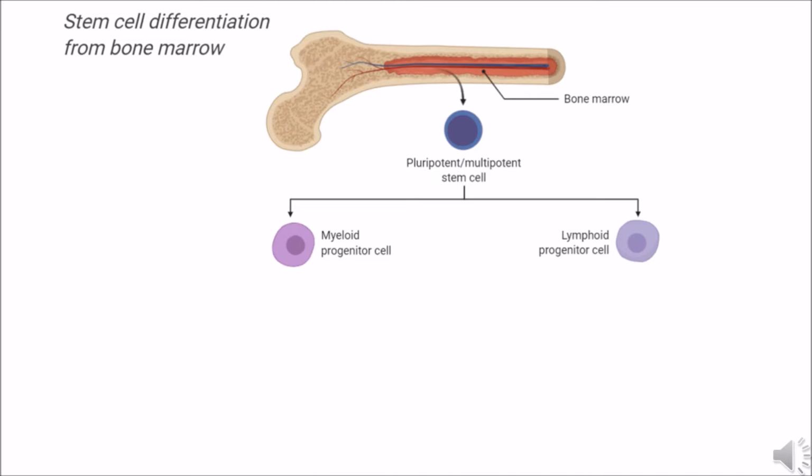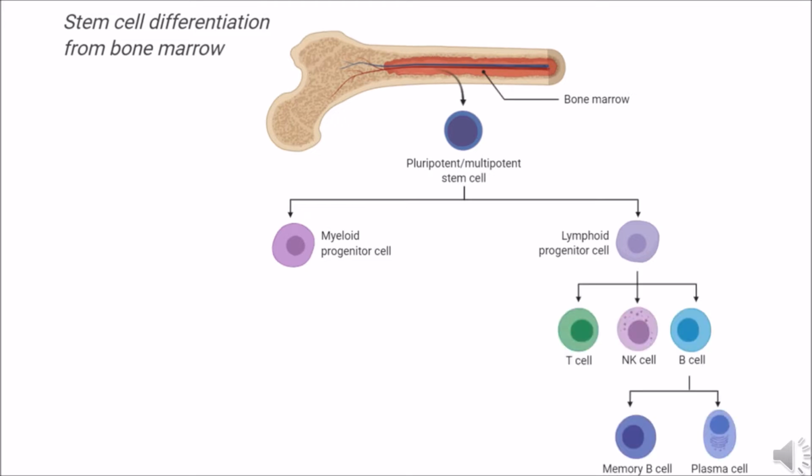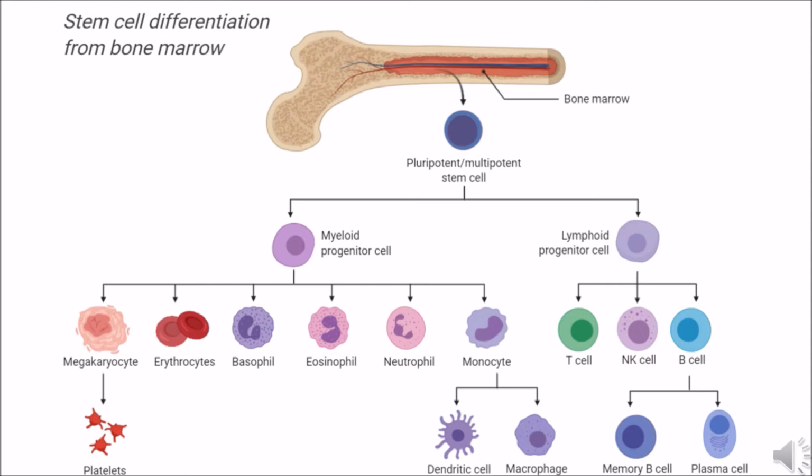The lymphoid stem cell matures into B cells, T cells, and NK cells. The myeloid stem cell matures into all other blood cells, principally megakaryocytes, red cells, granulocytes, and monocytes. As marrow cells mature, they are released into circulation, where some ultimately reside in tissues. This is an important concept to grasp, since many hematologic diseases can be traced to a defect in the hematopoietic pathway.